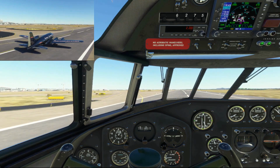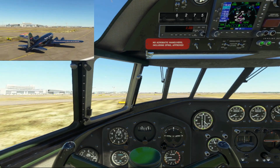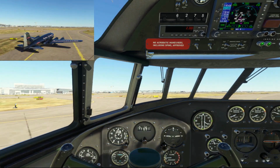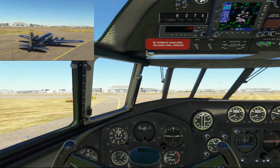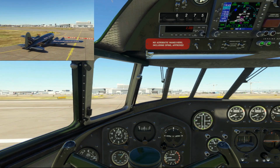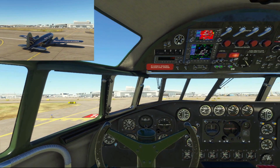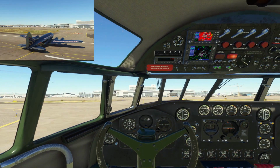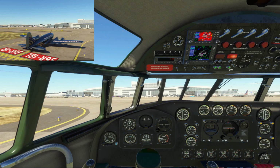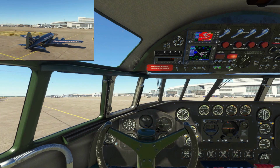Alright. Tail's on the ground. Let's roll. Here, like I said, we're getting off in a hurry. It is not a pretty picture. Oops. Caught a little bit of the gas. Alright, yeah. That wasn't pretty, but we're down safe, so get over here, get across runway 18 left, and head over to the parking area. So, down safe. Not bad for an aircraft that first flew in 1939 and was certified for commercial use in 1940.